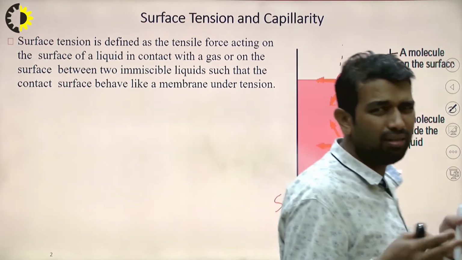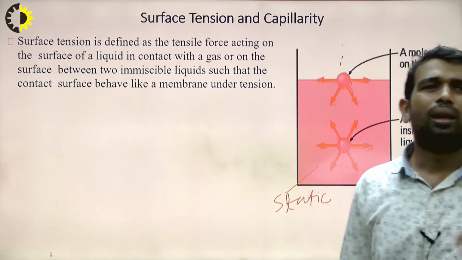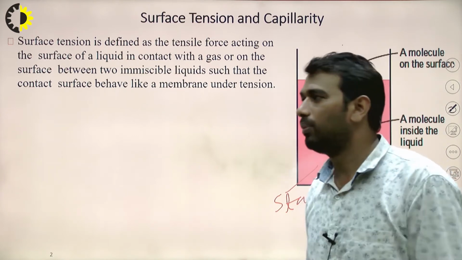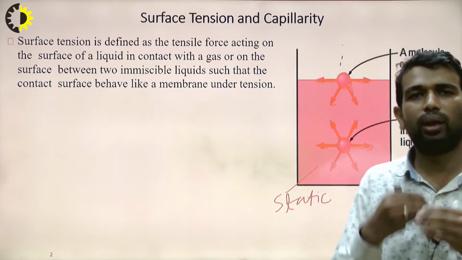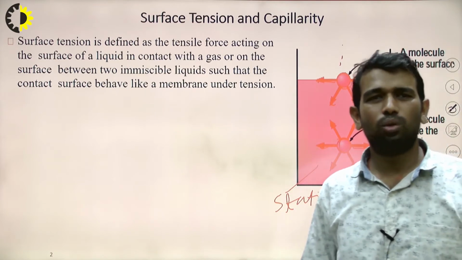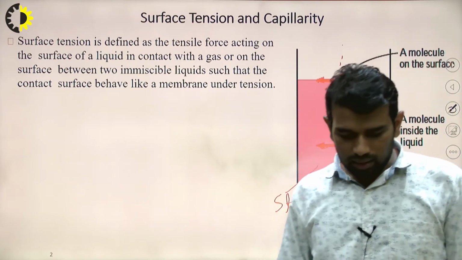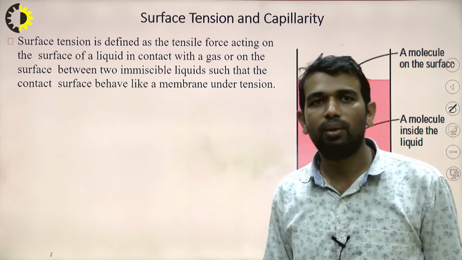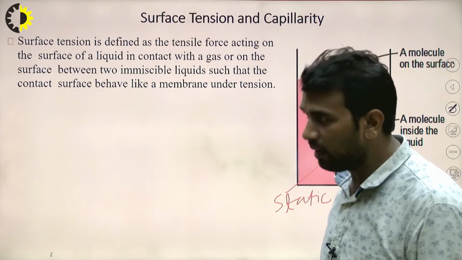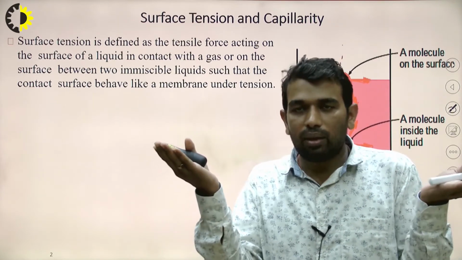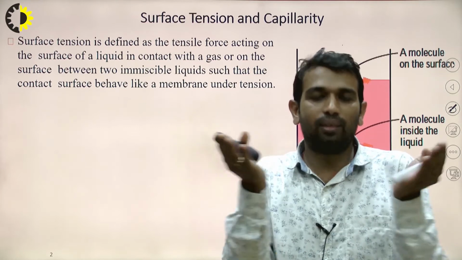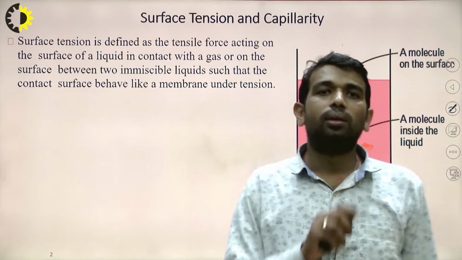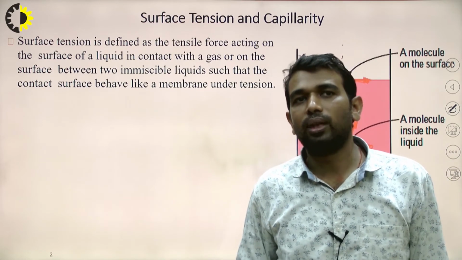It can be two different liquids, or a solid and liquid, or a gas and liquid composition on the downward and upward sides. It can be anything, so that you can understand. Now, the contact surface behaves like a membrane under tension. This point you have to mention. As I mentioned, it's like a stretched membrane. That particular surface looks like it is under tension, creating tensile forces, because it balances the forces. That's why we call this force surface tension.